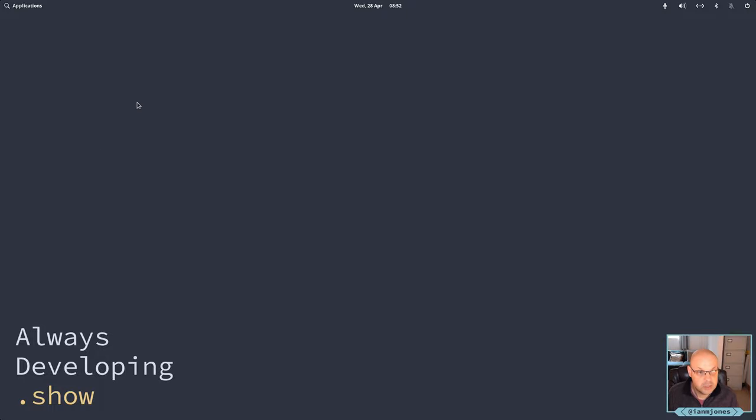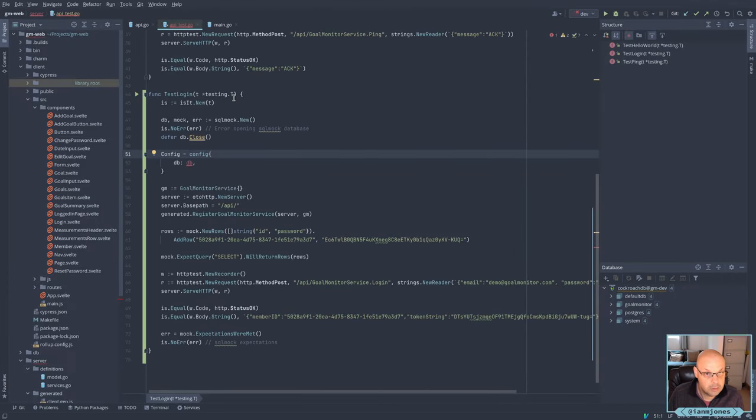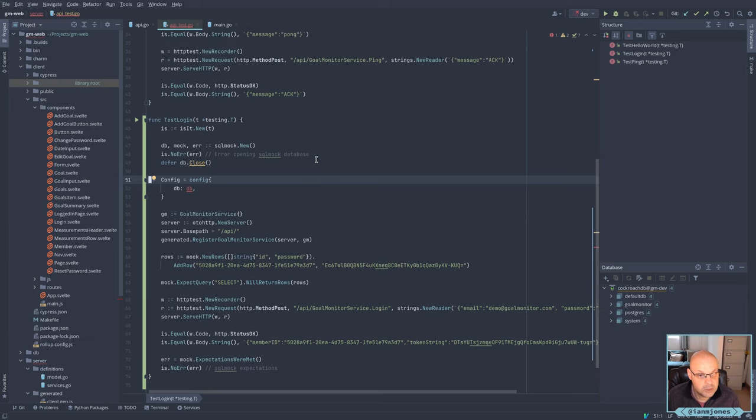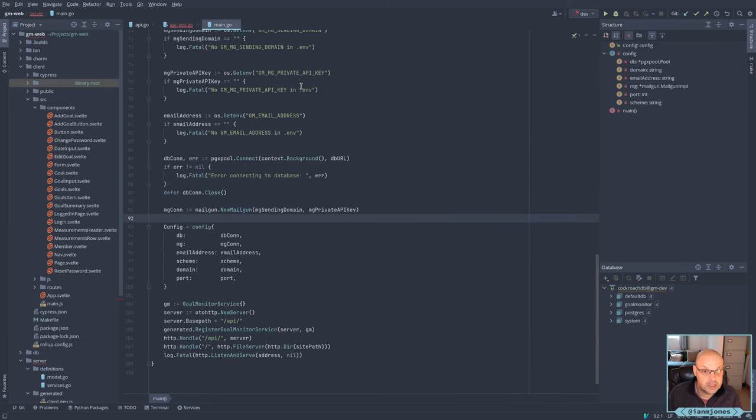So where were we yesterday? Yesterday, I'd hit a bit of a snag. I'd found that I couldn't implement the sqlmock Go library to test my database-backed Go API so easily because I am using a PGX pool library for connecting to the Postgres style database, which is actually CockroachDB.